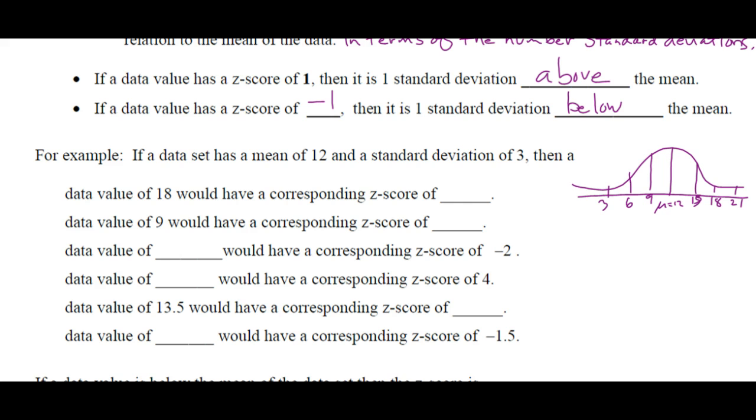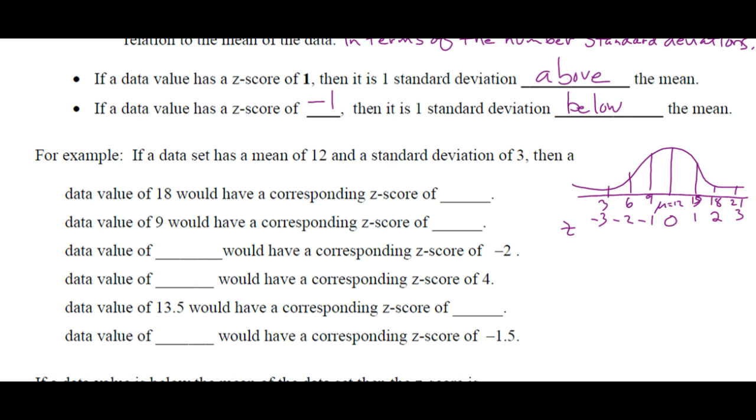And we can match that up with the chart that we have, right? And you're given that chart on the formula sheet, right? So the 34.5%, 34.5%, 13.5%, right? So you can say, all right, so a data value of 18 has a corresponding z-score of, so down here, let's do the z-scores. So this is a z-score of 0. The mean has a z-score of 0. 1 standard deviation above, 2 standard deviations above, 3 standard deviations above, 1 below, 2 below, 3 below.